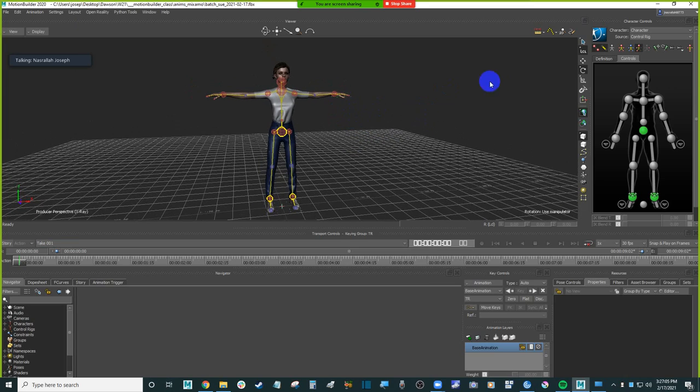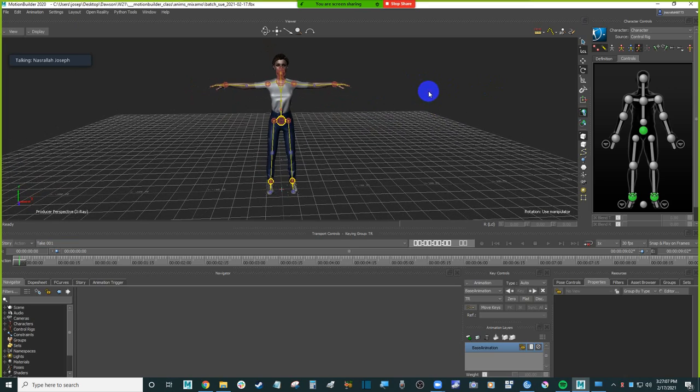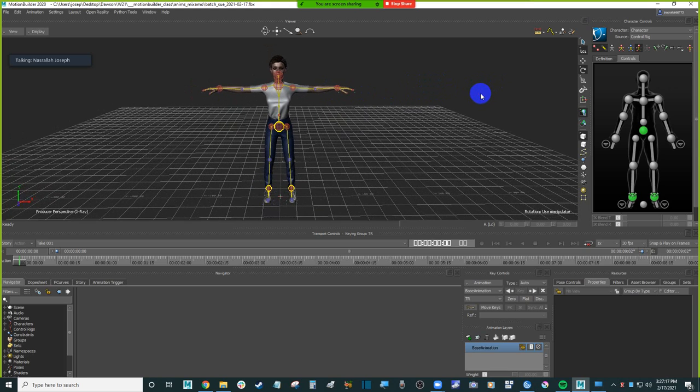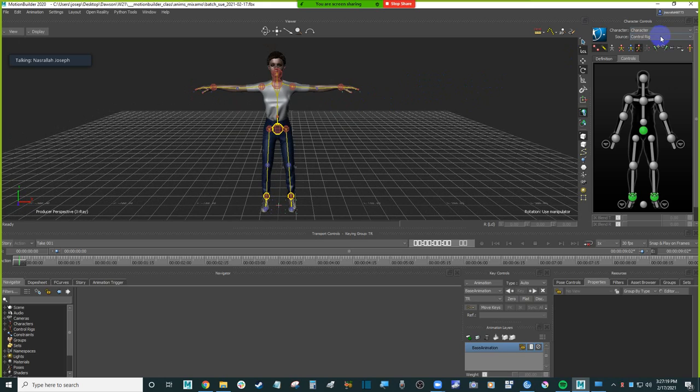And does anybody remember how to import? Can somebody tell me? You drag in? Yeah. But first thing before, we need to switch the source to None. Perfect.